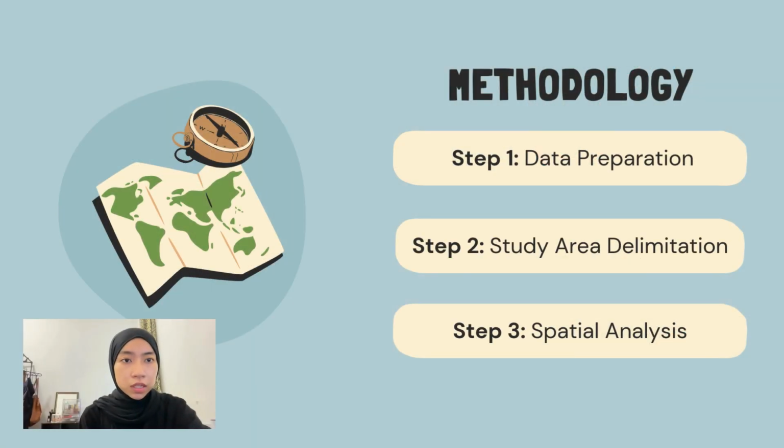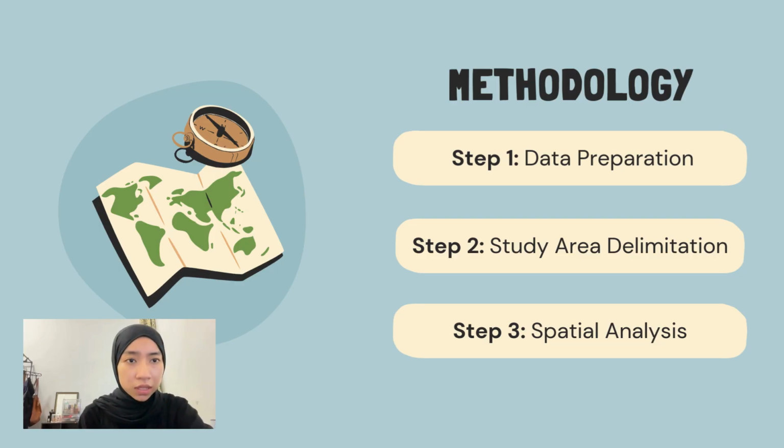So, for methodology, the project followed a structured GIS workflow consisting of data preparation, processing, analysis, and visualization. For step 1, data preparation, all datasets were imported to QGIS. Coordinate reference systems (CRS) were standardized by converting the data to a projected coordinate system to ensure accurate distance-based analysis. Attribute data was checked and cleaned to remove duplicate or irrelevant records.